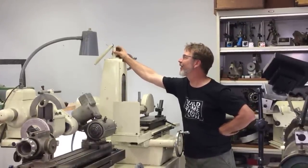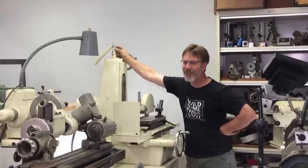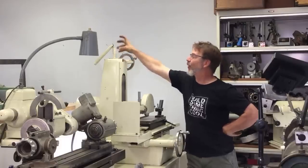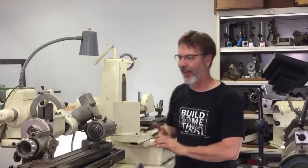Luckily, it's an easy tool to fix, and it broke. Probably the screw would have been all the way down, so luckily it didn't bend the screw. This is supposed to be sealed so dirt doesn't get inside, especially grinding dust.